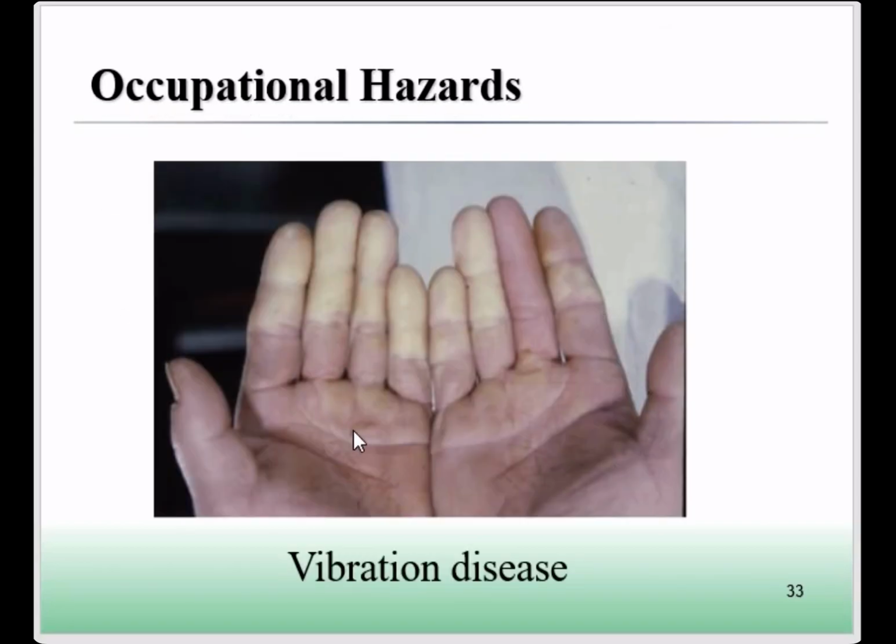So this is vibration disease. With vibration disease, you can see the workers' fingers are white. That is not the normal color of our fingers. They tend to be white because they are holding the machine. For example, to dig a hole, they hold this machine for a long time, and because of the vibration, the fingers will get problems, especially the blood vessels and the nerves. So it can cause vibration disease.